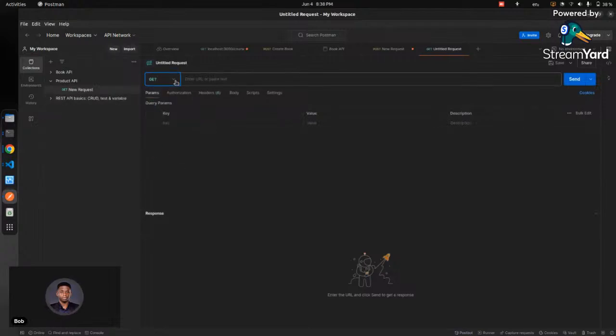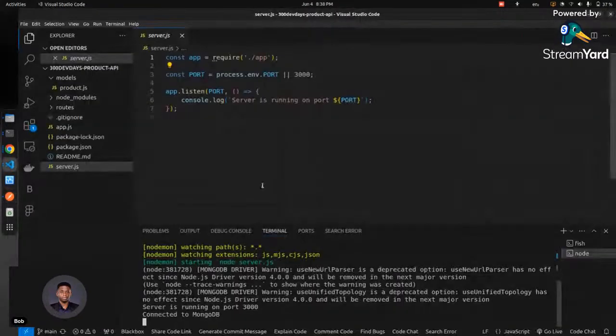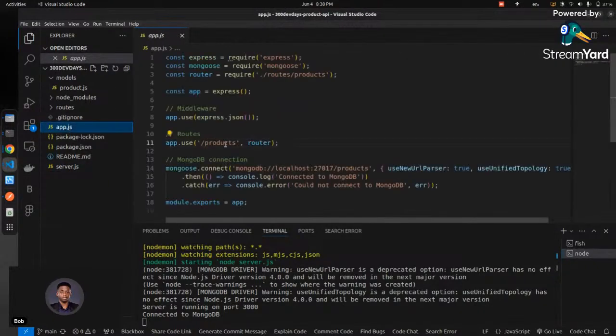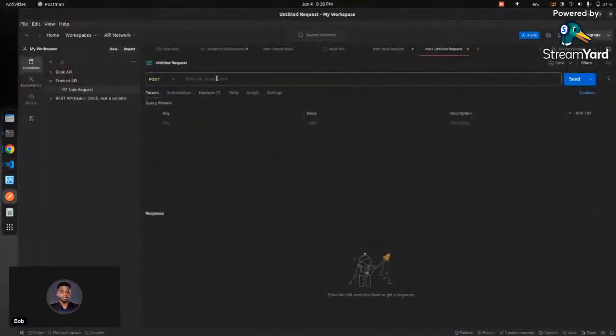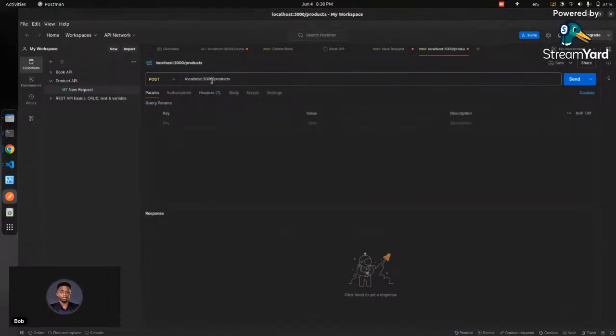We're going to start with the post just to update some data into our endpoint. So remember, our endpoint here is supposed to be forward slash products, and we are running on port 300 on our local host. So I will go ahead and say localhost at port 3000 with our endpoint.